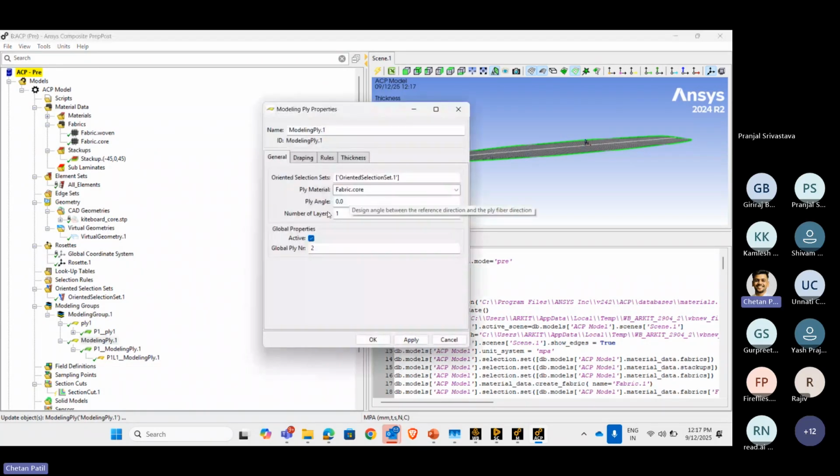Fabric core ply angle. It should be my global ply number 4 because there were already 3 plies in the first ply itself. So I'll apply it and click OK.